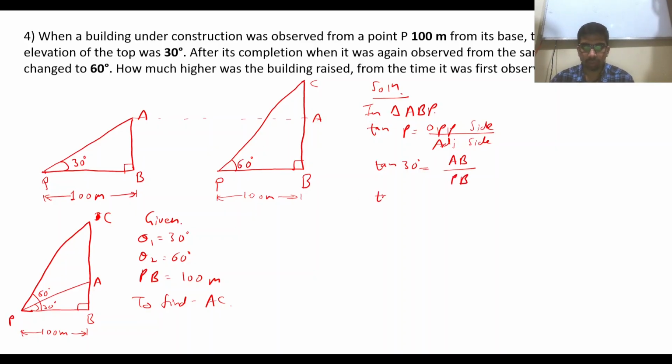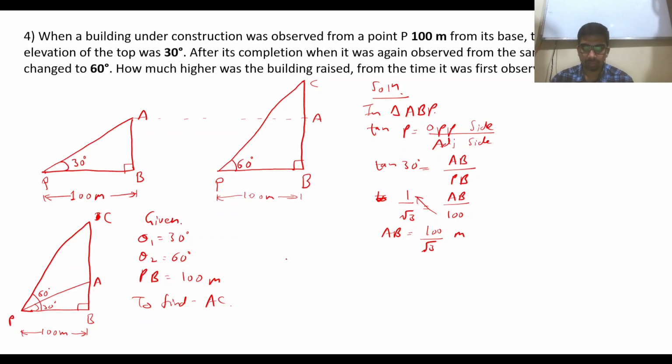So let's put the value. Tan 30 is how much? 0, 30, 0, 1 upon root 3. 1 upon root 3 right over here. AB, we don't know AB. And PB is 100. So just write AB over here. This will come over here. Okay. And so this will be 100 upon root 3 equal to AB. So AB is 100 upon root 3 meters. Always write the units or else they will cut marks. Teachers like to cut marks.